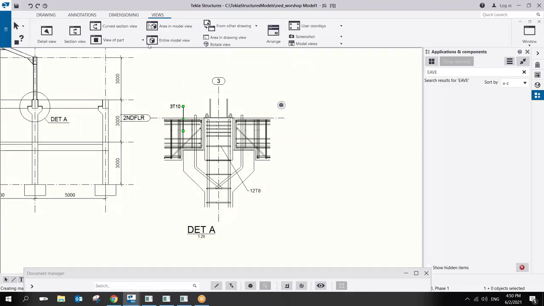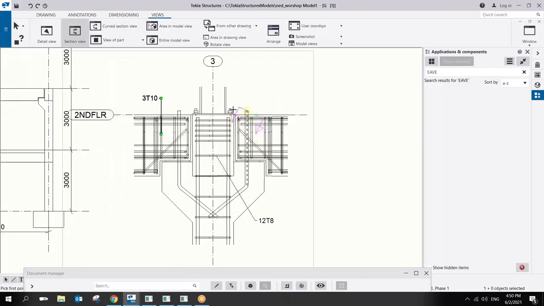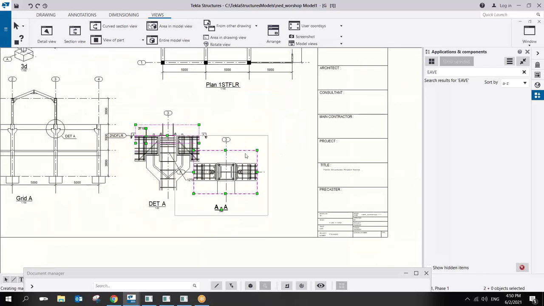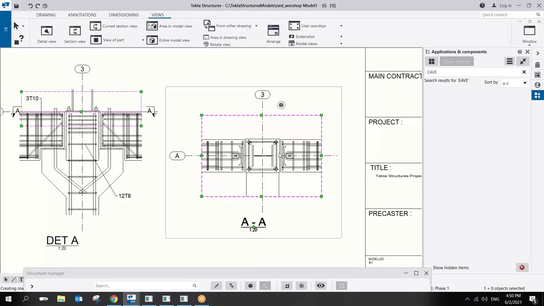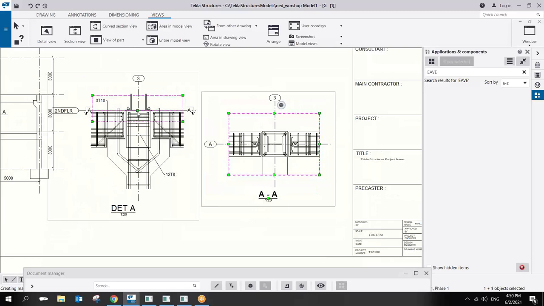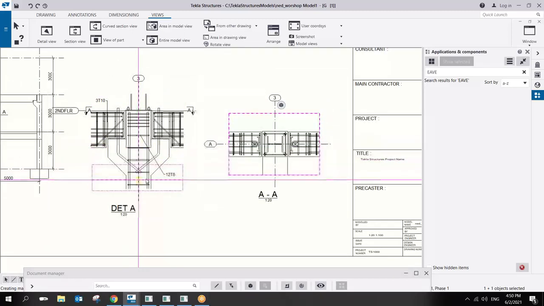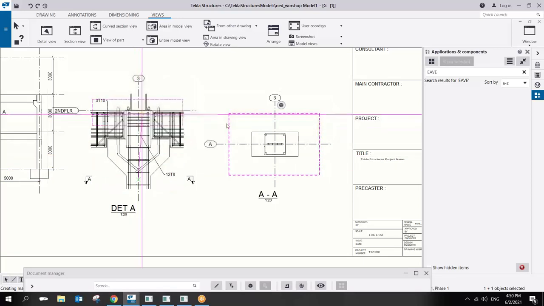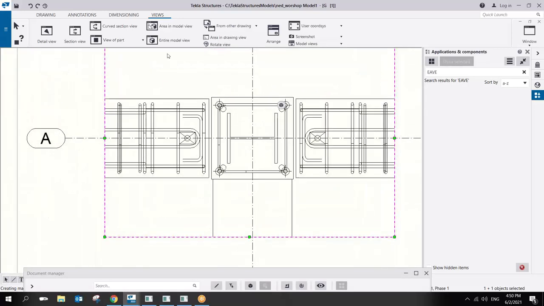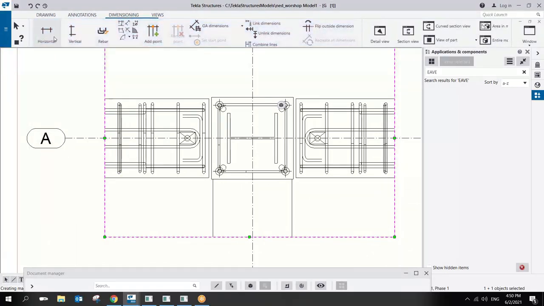And then if you want to have a section view from here to here. Okay, there you go. And then put it here. So this one will be the section view. And then the good thing with this section view, if I move down the section view, this one will be updated. Okay. So let's say only this. There you go. And if you want to add some dimensions, you can just simply add the dimensions here.